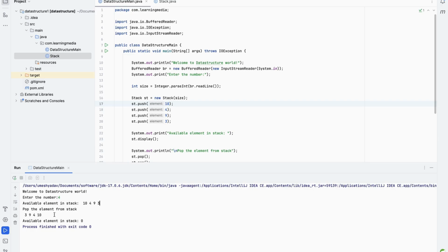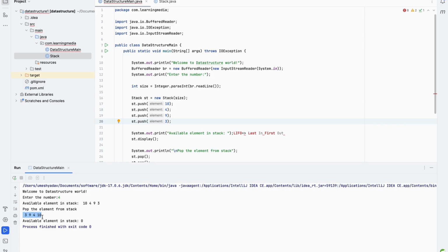Now I said, right, that the stack works as LIFO, that keyword is known as LIFO, the abbreviation, right? So LIFO means last in, first out, and that is called a stack. So whatever element is inserted at the end will be popped out first, right? So here 3 was the last element in the array. Now while removing, it comes out first, so in reverse order, right? So 3 9 4 10, right? 3 9 4. So yes, it's working.